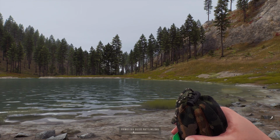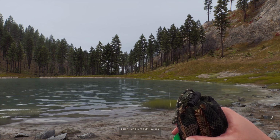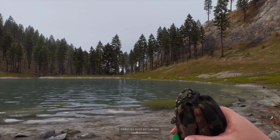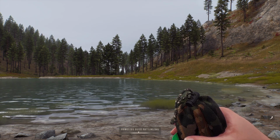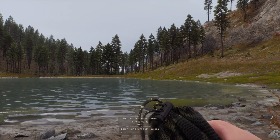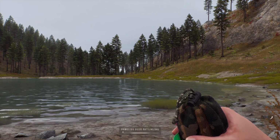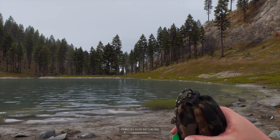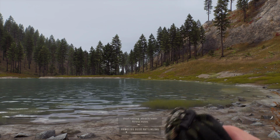Hunting on Ranger can be very, very hard, but it's very rewarding. One of the key tips I want to give players is you're going to have to hunt a lot of animals, so you kind of get the hang of how they look. Paying close attention to the way the animals look, you'll be able to field judge them and have a bit of an easier time, knowing what you're shooting. Now, for most species, we cannot tell age. It is what it is. So we're going to have to do some guessing on that front.